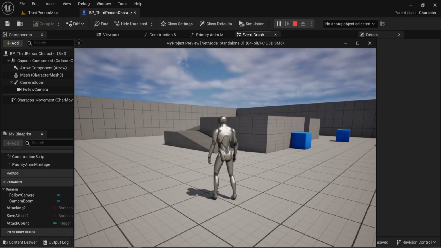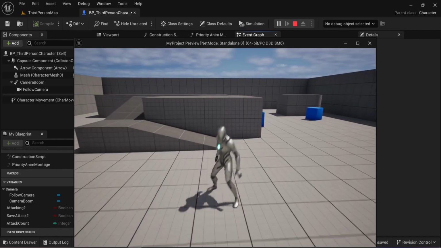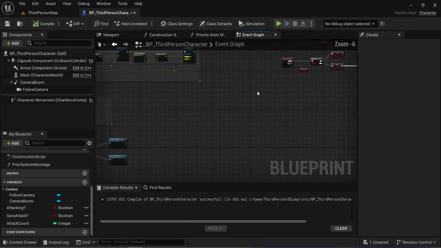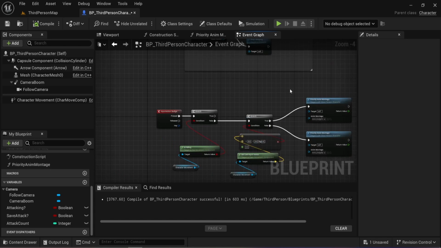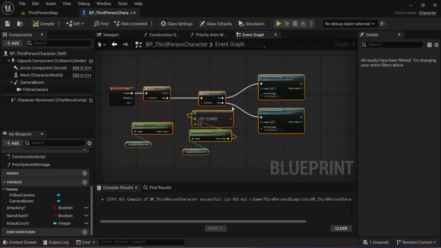I can't attack anymore, but I can still dodge. The reason is that we didn't reset the attack and combos. The moment we press the dodge button, you should reset every combo attack.